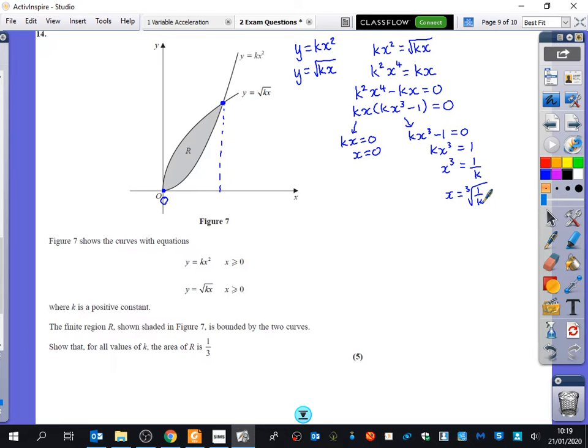Already, it looks like we must have done something wrong because it's so unpleasant looking. It's not going to be very fun. But this is where indices actually become your friend in this sort of topic because this isn't very pleasant to look at. We can write this much more neatly if we use indices. What is the cubed root of 1 over k in indices? k to the power of minus 1 over 3. The 1 over 3 is the cube root, and the minus changes it from being k to 1 over k.